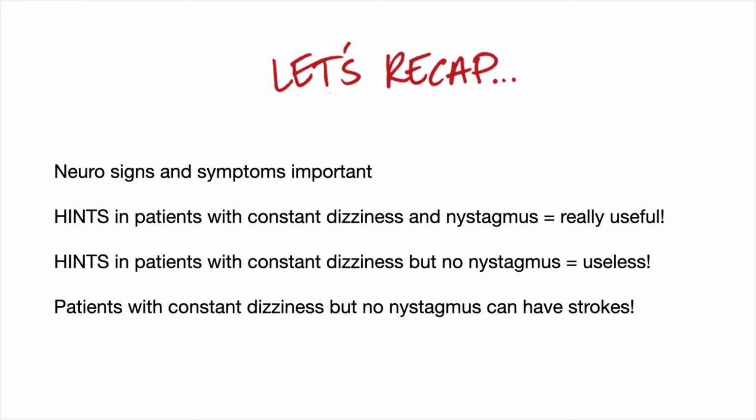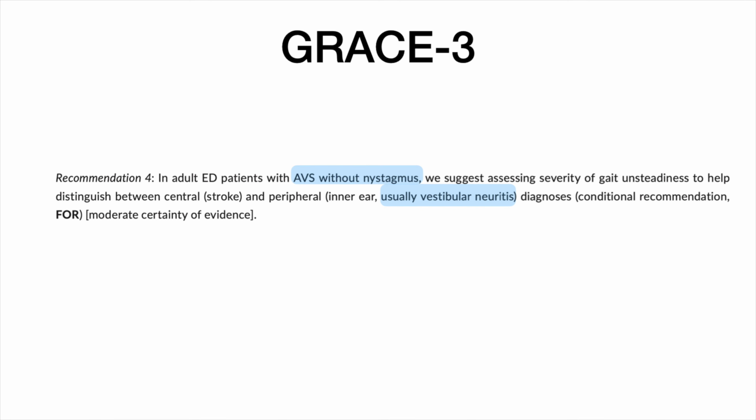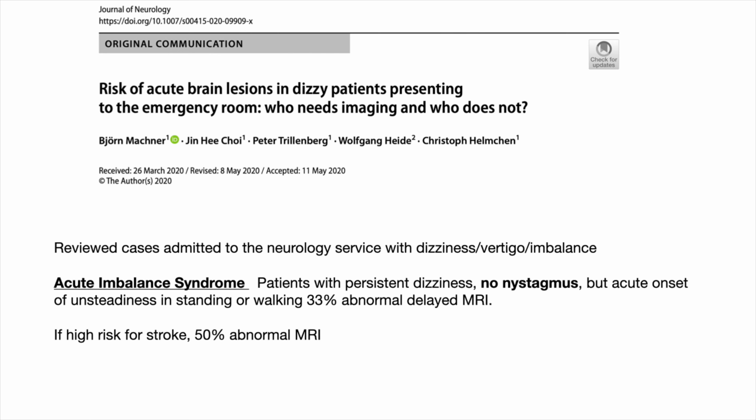Remember in GRACE 3, the fourth recommendation said that in patients with acute vestibular syndrome without nystagmus, they suggested assessing the severity of gait instability to figure it out. And I said there was value in this. I think there's a lot of value in this. Let's have a look at a paper that shed some light on it.